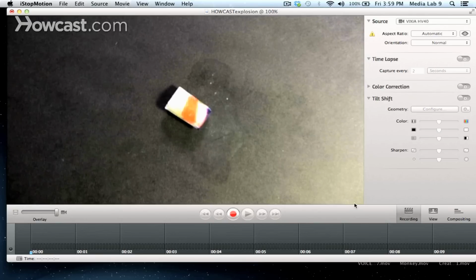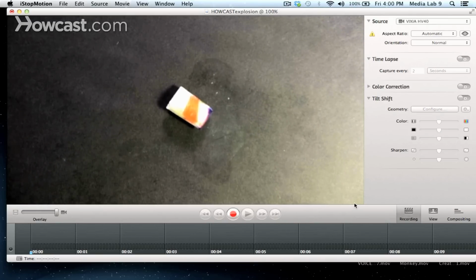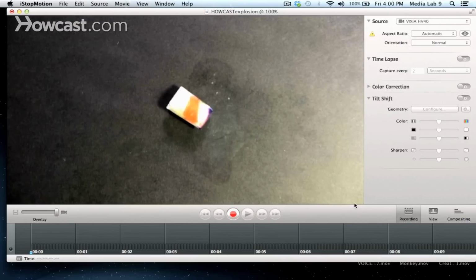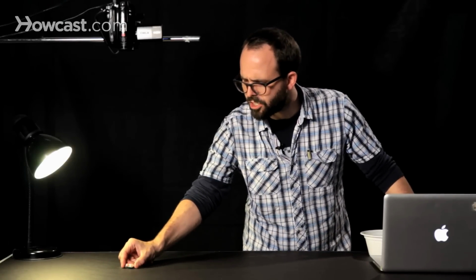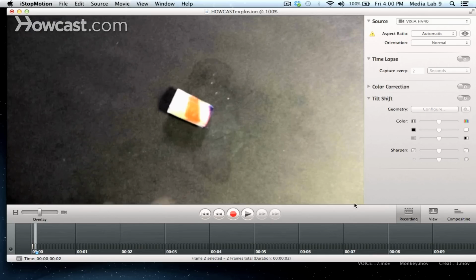I have a piece of hard candy set up right here underneath our camera. Of course, we're shooting down to make this candy explosion happen. I haven't animated anything yet. I'm going to start by giving the candy a little bit of a shake before it explodes. So I'll take my frame and I'm going to move the candy just the tiniest amount. Remember, we're shaking the candy back and forth, a little lead up to our explosion.